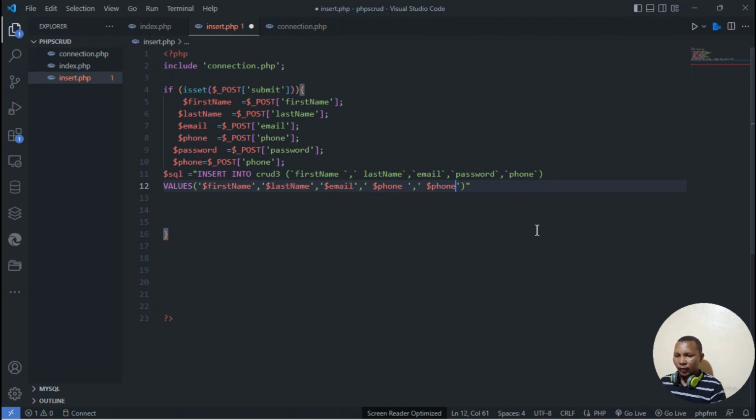So we close with a semicolon, and now we move ahead.